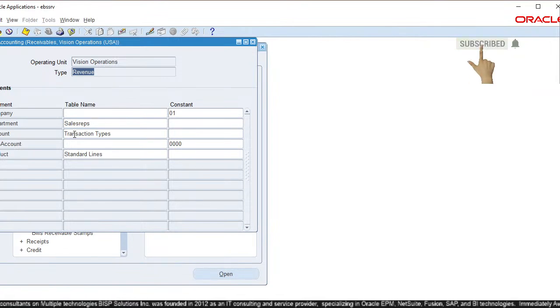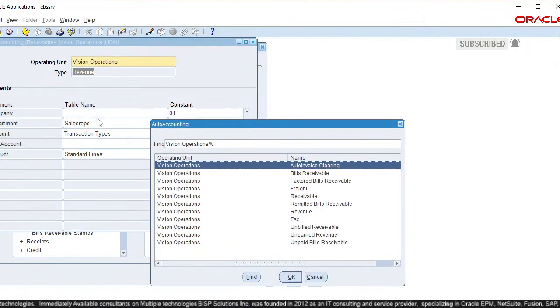It will default the segments from that field. And for the rest, company it will take 01, and for sub account, it will take 0000. So this is how you can fix your auto bundling rule here. I hope it's clear.